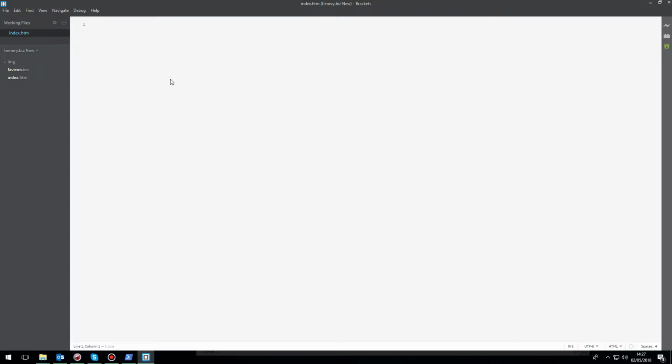Now in web design, when you deploy your website onto a web server, the first thing that the web browser is going to do is find index.htm, index.php, or anything similar to it. For .NET applications, it can also be default.aspx. That obviously depends on whether you're using C# or not. We're not going to be using C# for these tutorials, but if that's the language you want to use, then that's entirely up to you.